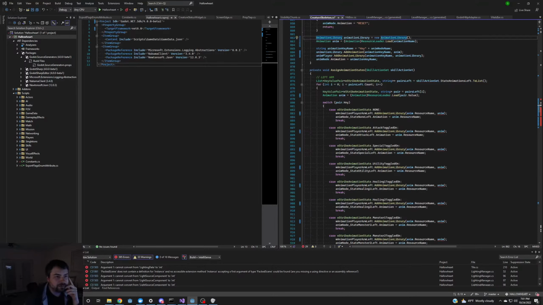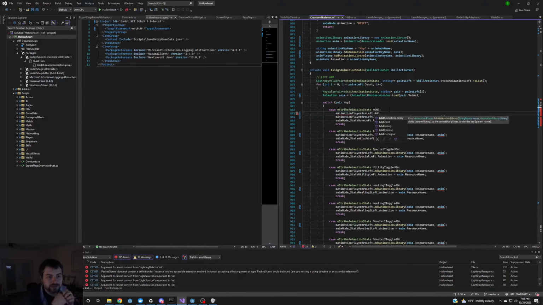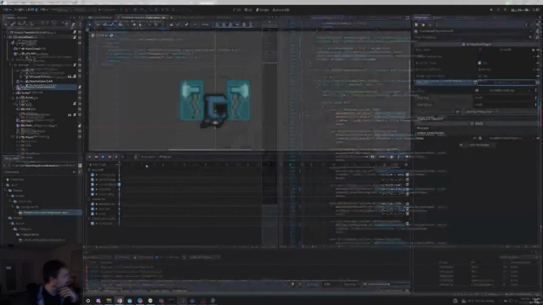Can't you just add a regular animation to it? Or you can't anymore. Looks like you have to add a library. What's the default, if you just add an animation here?